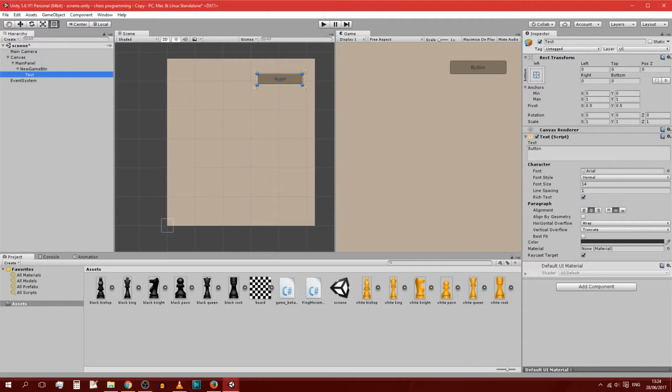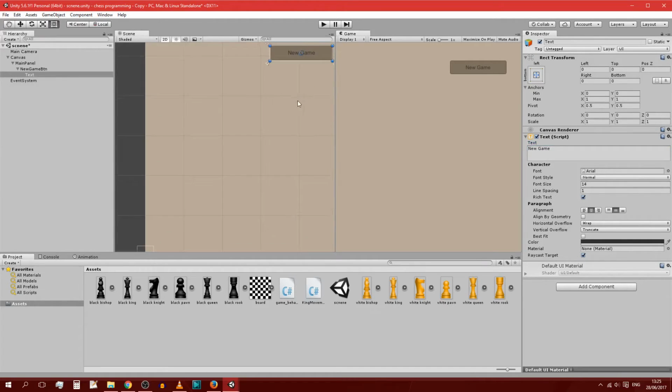So now we can edit the text, because the text and the button itself are treated as different elements, and to change the text, you go onto the text in the button and you just change it. What I want to change it to is just new game, because, well, that's what the button is going to do.